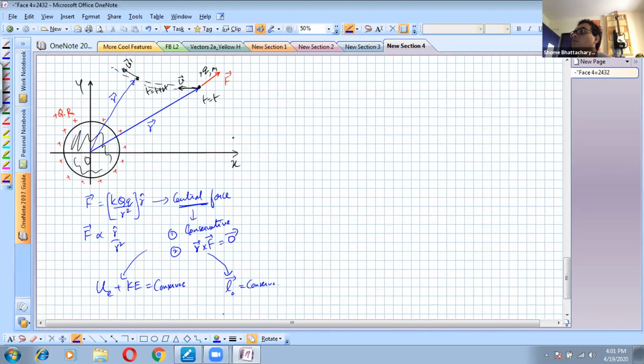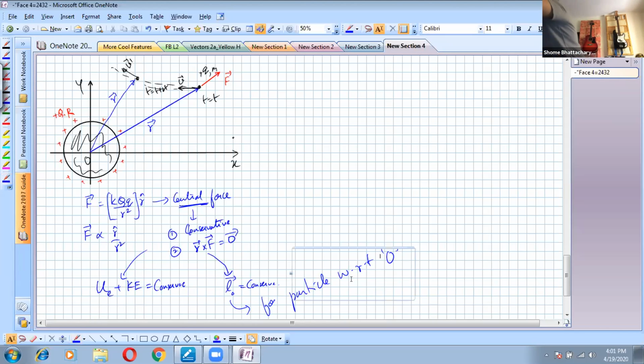So that means that the angular momentum of the particle with respect to the origin, which is the center of the shell, is conserved. That quantity is conserved. Okay, so those are the conservation principles that will be applied over here. Now let us come back to what the question is saying. So I'll just put up the relevant diagram with respect to the question now.